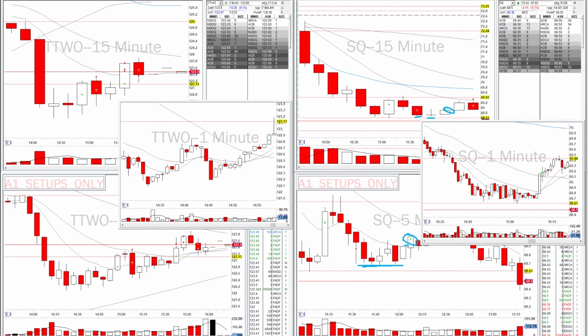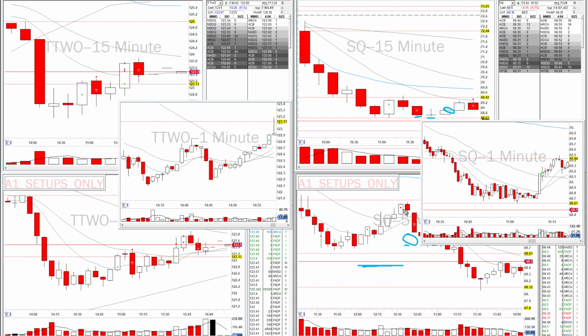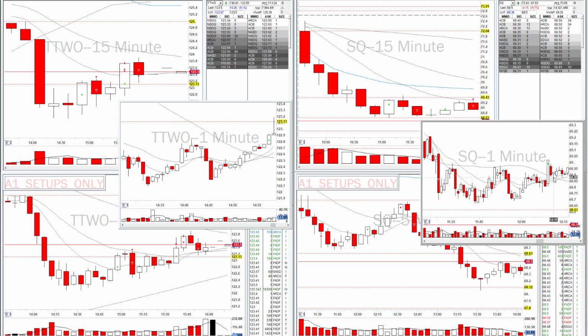So I'm long there. This one, now we did catch a pop. We caught a pop all the way above the 20 on the 5-minute chart. So here I was smarter. I took profit off and then the rest at break even. So if you look on the 15-minute chart, we basically got all the way back to the 9 before the move fell apart, right? So now let's take a look at what happened on the 1-minute chart at the same time. What had happened right after I had gone long? This is after I'd gone long, right?